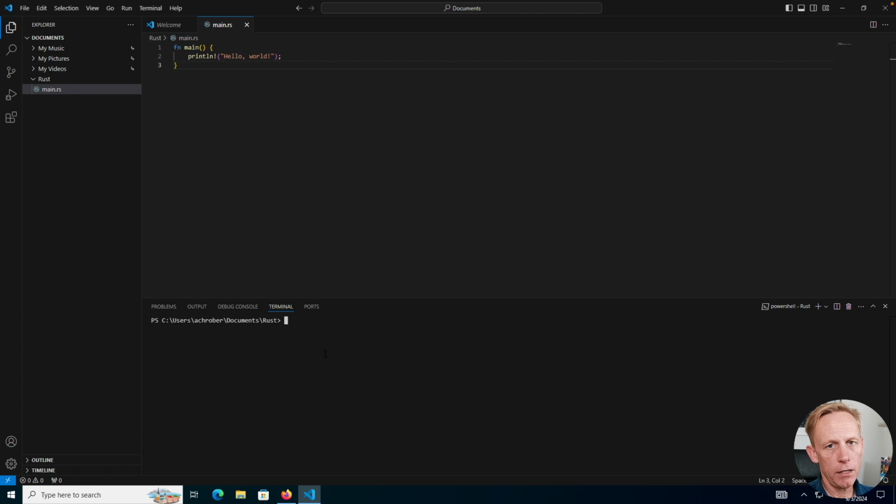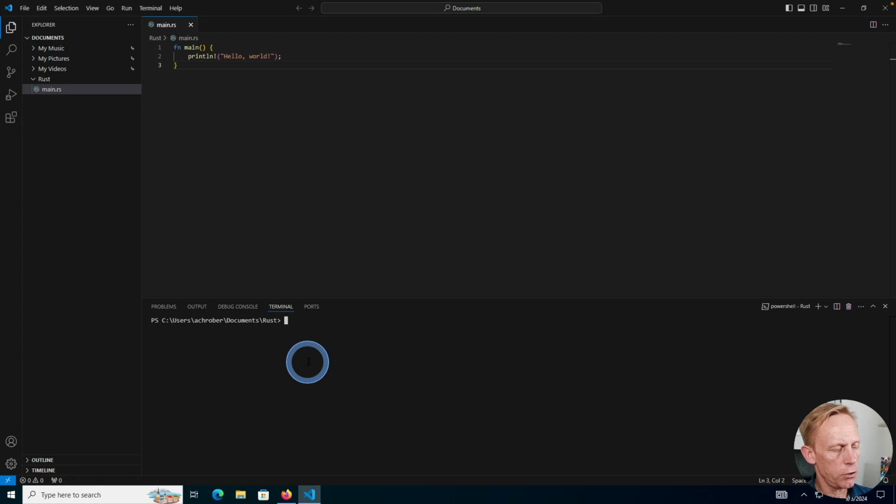Having created the main.rs file with the hello world function in, the next thing to do is to compile and run it.